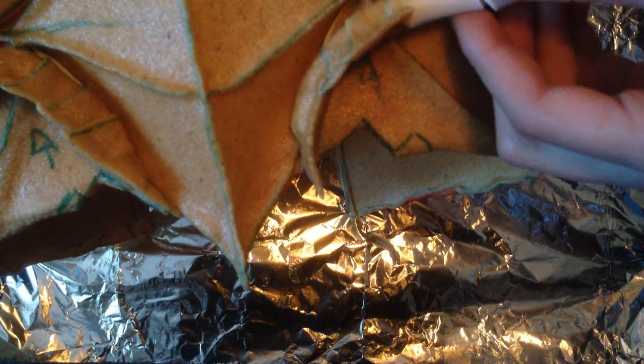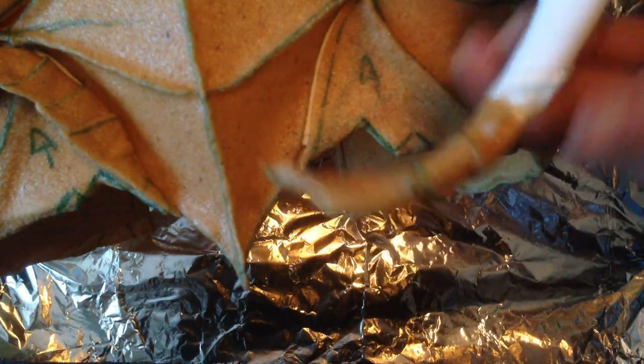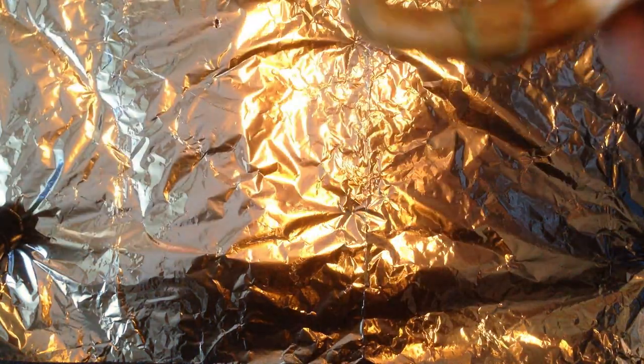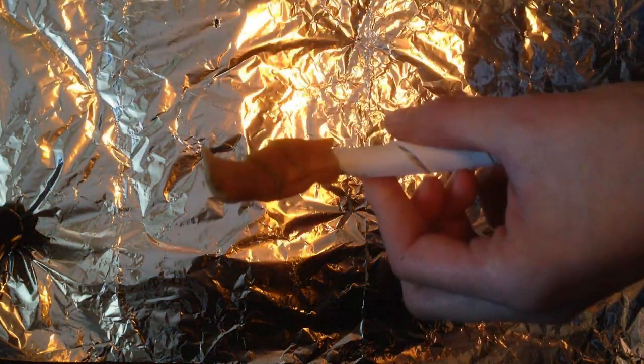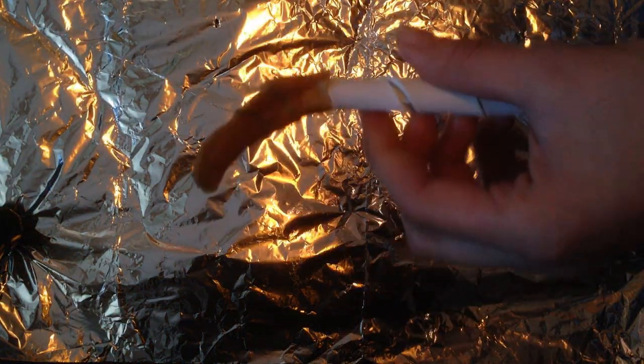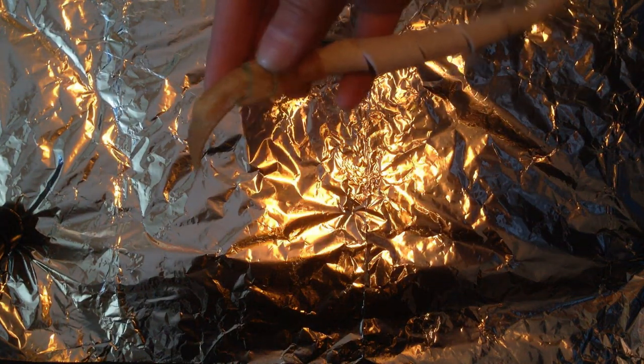I just put all the scaly bits in and then bent it to the shape. And I bent it on the actual breastplate too. So if I pull that in, let's move the heat gun out of the way. I put the breastplate in so I can actually bend it to its form. It's still relatively pliable right now because it's still kind of warm. So if I do that and keep it there, it will start to just keep its shape when it cools down, which is quite cool. And then when you actually come to need to stick it on, because this is so sticky and it sticks to itself, I literally just pressed it onto the breastplate and it's stuck right on. You give it a firm push, but not so firm that you sort of deform the shape you've already created.